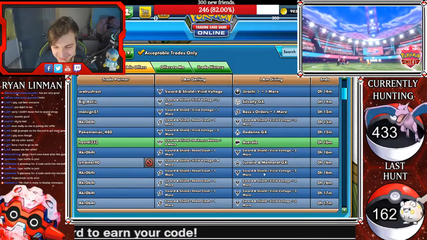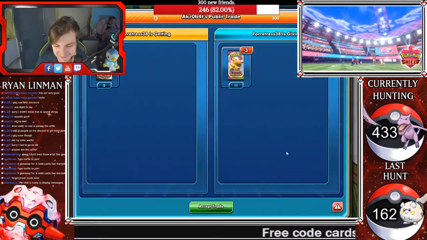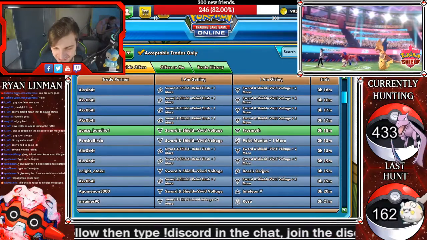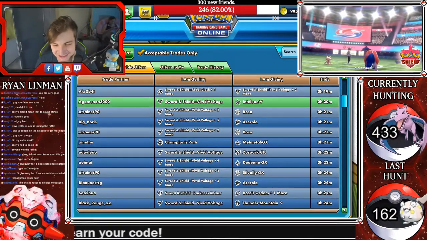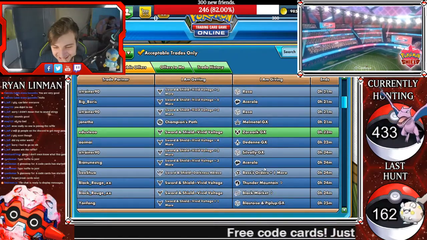Dedenne GX. No. Acerola. No. Not down for that. Not down for that. Pokemaniac. No. Frostmoth. No. Inteleon again for one. Dang, I can't get a break, can I? Zoroark GX for one, man. Get out of here. Get out of here.